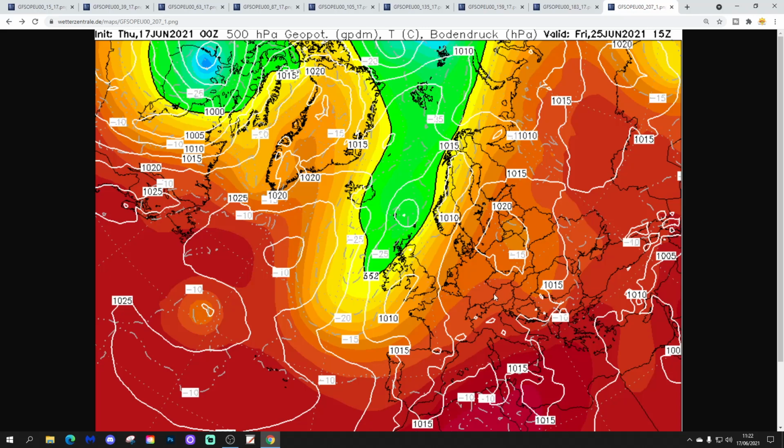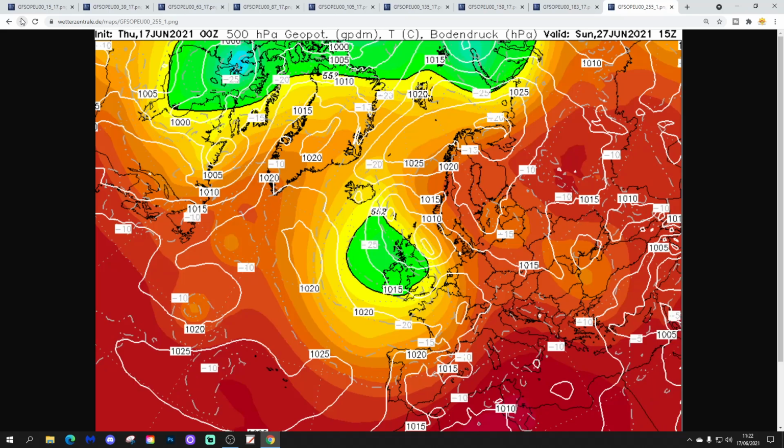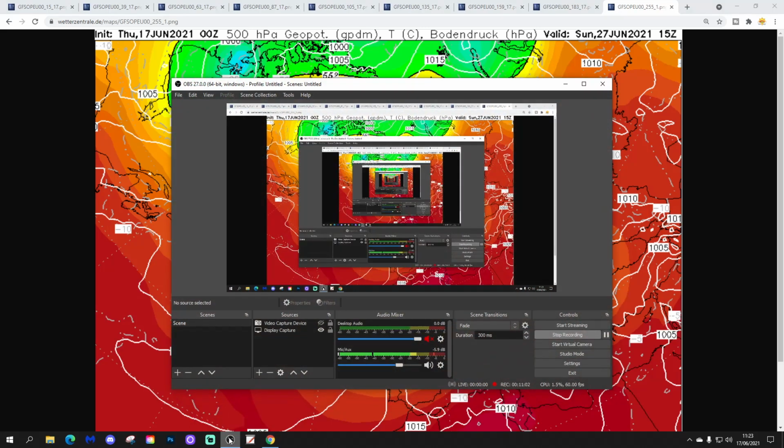Right, just running on to day 10, so that's how we look on Friday. So still unsettled out across the western, northwest part of Europe, low pressure bringing further spells of rain. Again, high pressure through the central and eastern parts of Europe will bring hotter conditions through there. And these conditions continue into the final weekend of June, 26th, 27th of June, up to day 10. Always looking more unsettled with low pressure around the western part of Europe, France, Ireland, UK. Cooler and unsettled there. High pressure in the east and the northeast of Europe will pull up winds from the south, and so it does look pretty hot across the northern and eastern parts of Europe.